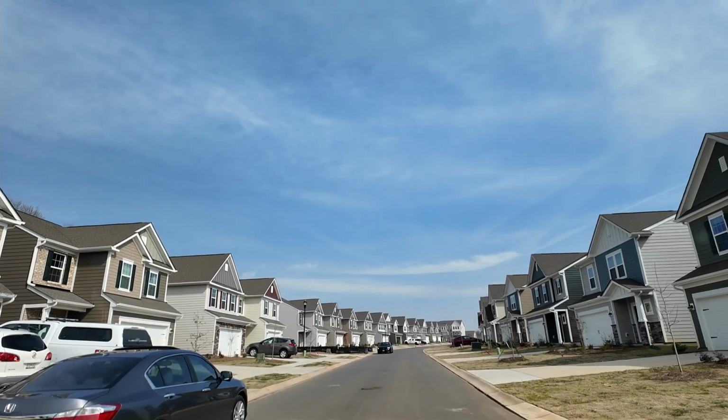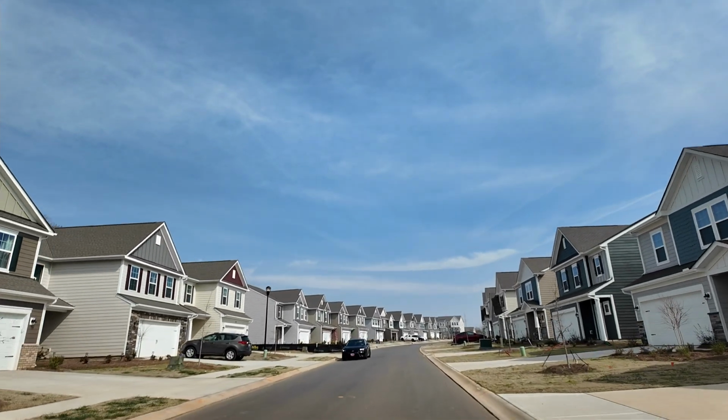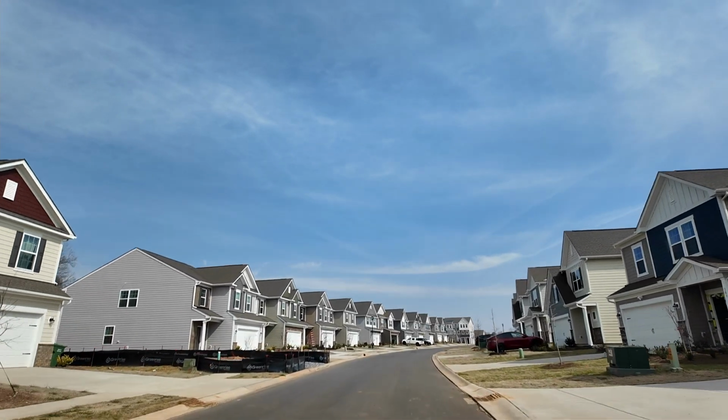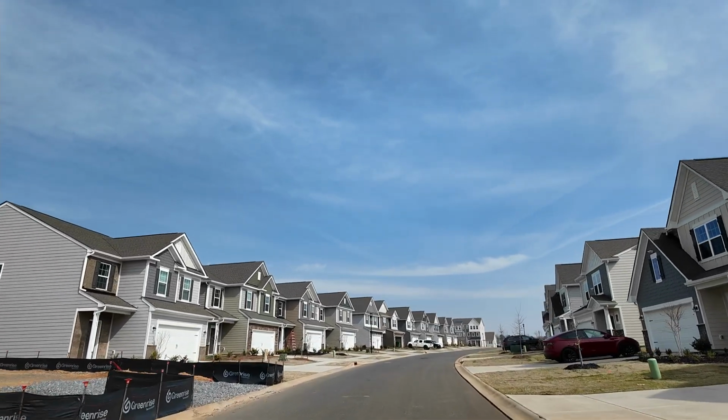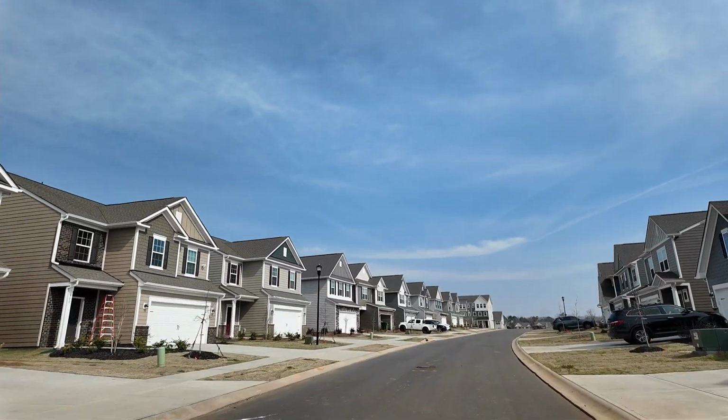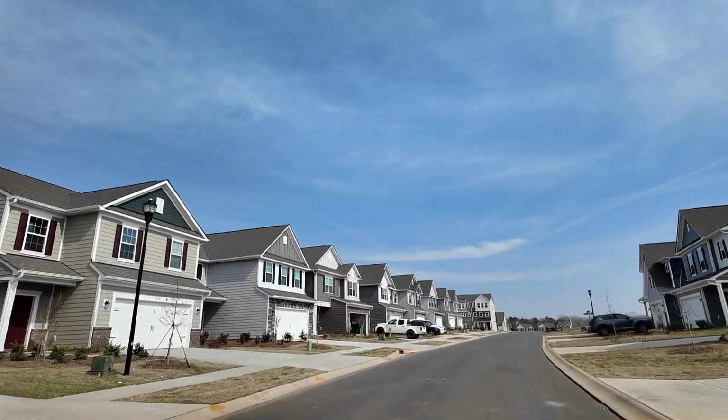We have to talk about Baxter Village when we talk about Fort Mill. It is one of the area's only truly master planned communities, and it's on the other side of 77. Remember how I talked about Fort Mill being a small town, but a lot of that zip code. So technically it's in Fort Mill, but if you ask anyone that lives in Baxter where they live, they're not going to say Fort Mill. They're going to say they live in Baxter. So let's head over there now and take a look at what they've got in Baxter Village.